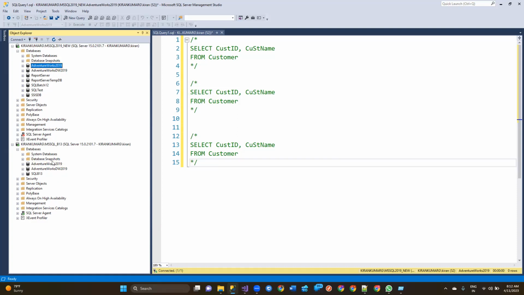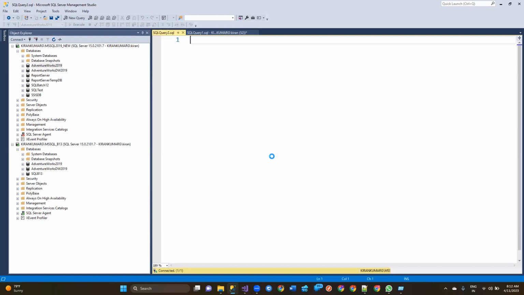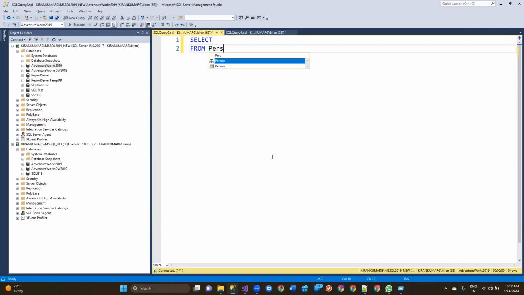Here I have one table which is person dot person.